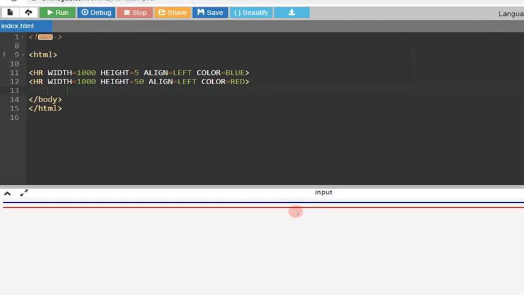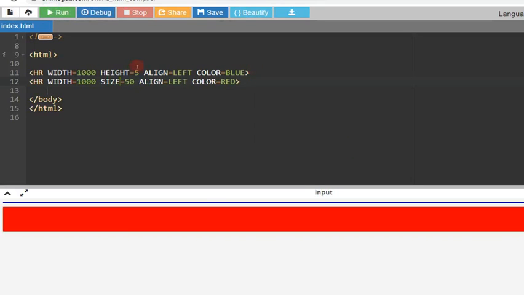Got the difference. And one more thing here, this height, in place of height, if you give size, it will be better. If you give size, see the difference. See the size. Size means it is actually changing. The height is not changing actually. Fine. So give size in place of height, so that the height of the horizontal ruler will get changed. It will affect. Okay. Now we will try for paragraph tag.